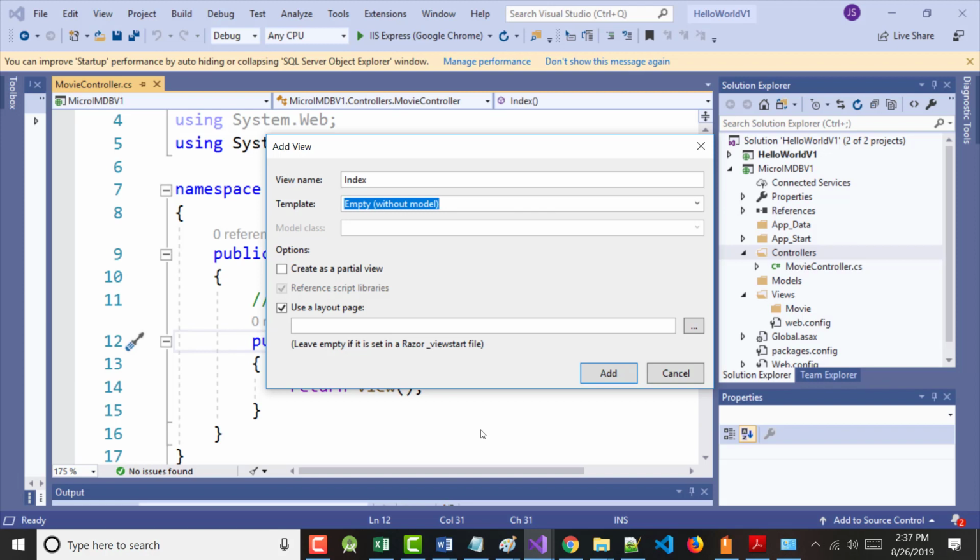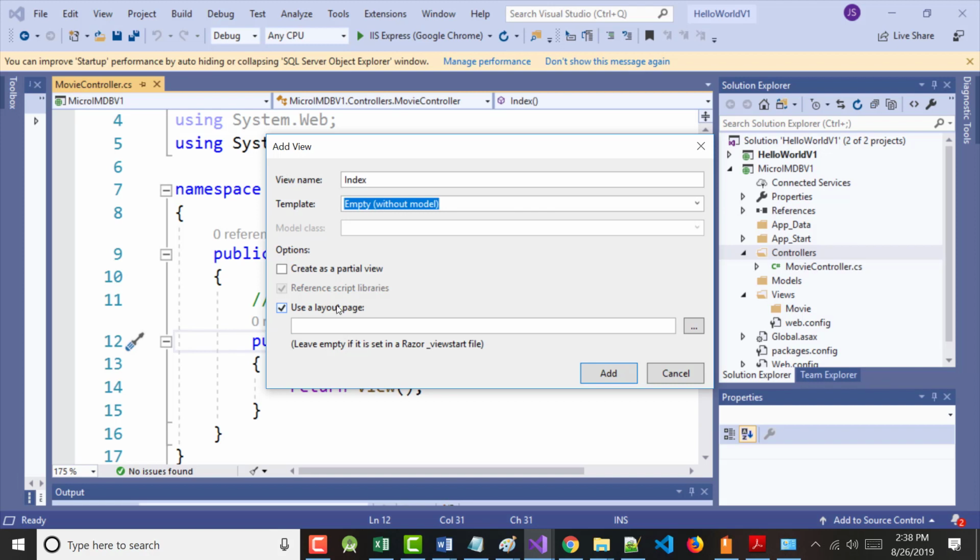What we will get into in a later chapter, not in this section, but a little bit later in the book, we'll talk about what are referred to as partial views. It's a view that can be shared. It can lessen the amount of code we write, for lack of better words. Now, since we're not doing anything special and it's just empty, we don't even have this reference script libraries, so we won't even worry about that.